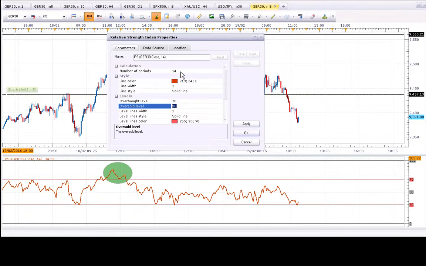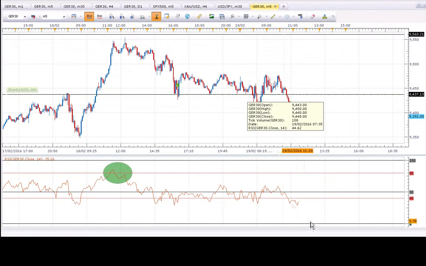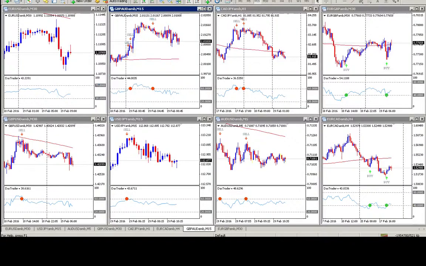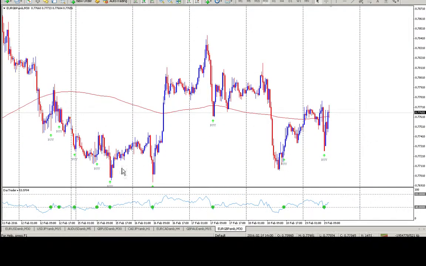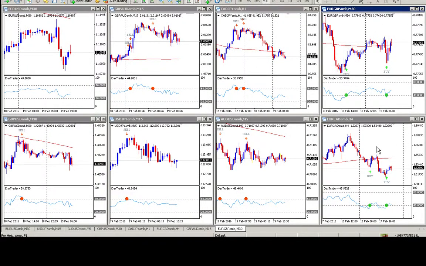In a market that's trending up, I only really want to be buying, and I'm happy to buy more often than sell. So I'll move the levels from 70-30 to 80 and 40. So I want buying signals more often. In fact, it's probably better if I actually show you on here. Here's what an 80 and 40 looks like on the euro pound. I want buying signals, and some of them work, some of them don't. Such is trading. So 80 and 40 for bullish markets.